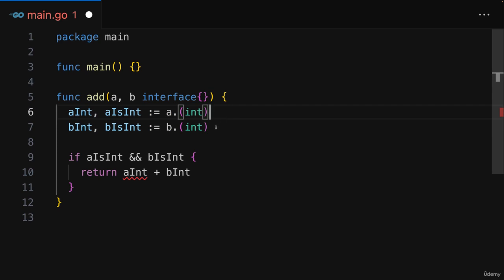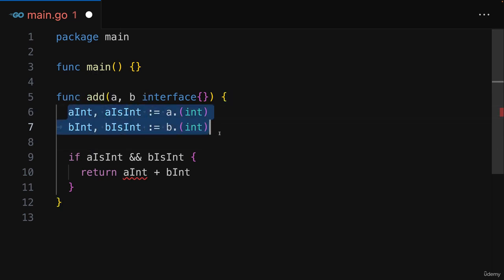Now you could make it work by using this special syntax here, where this special syntax is used to check whether a is of type int, and if it is, a.(int) will hold true and we'll get a value which we can store in a variable where Go now knows that it will be of type int.